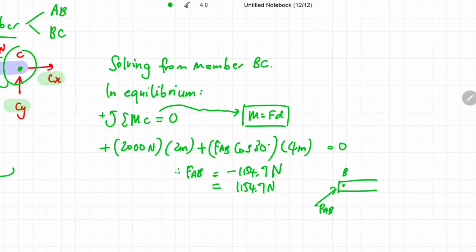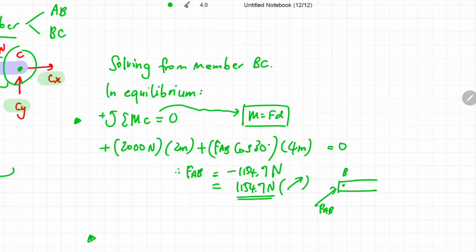Anyway, if you want to avoid confusion, you can just leave your question in negative form like that. Why? Because if in the future analysis you are going to refer to the same direction of your initial assumption, kan? So you can just leave it as it is. Tapi yang penting, bila ada calculation, you kena masukkan the magnitude of negative because you are referring to your initial assumption, okay?